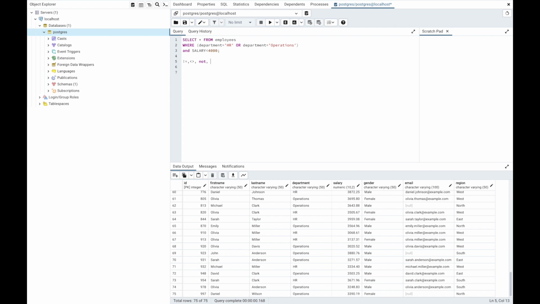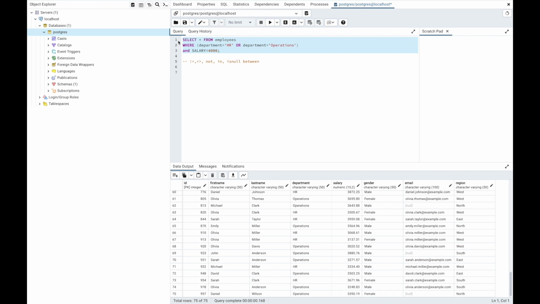Also IN is another keyword, IS NULL is another keyword you can use, and BETWEEN is another one. We'll see how to filter data using all these keywords.